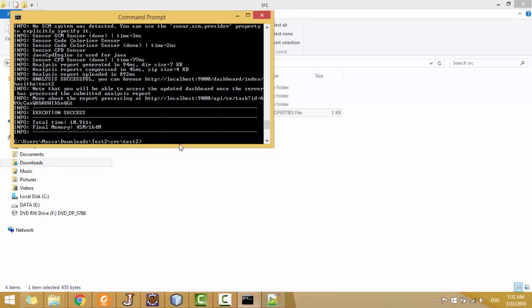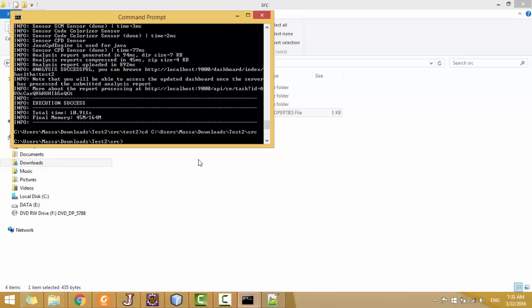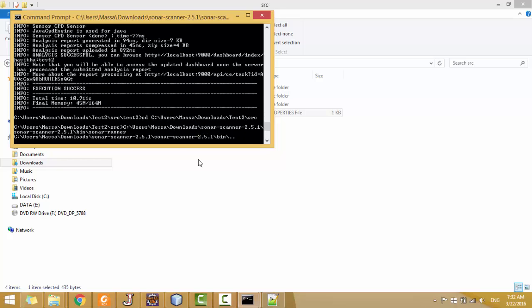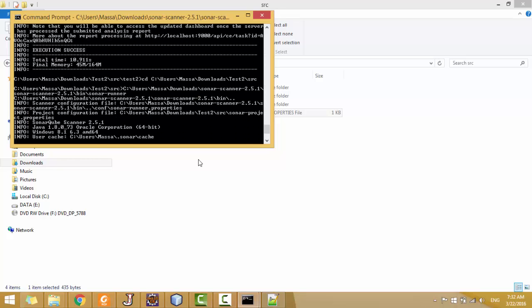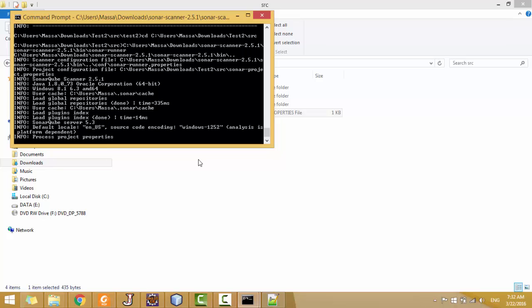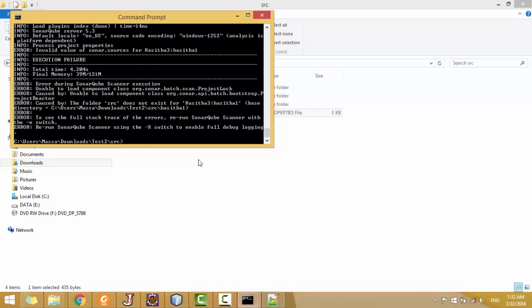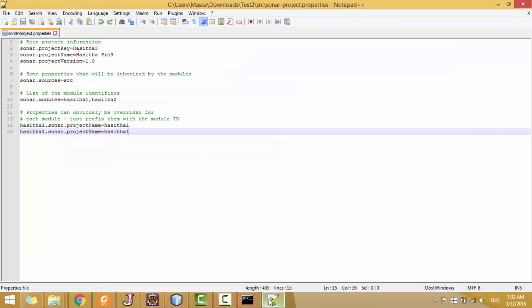Now you should move onto that place before running Sona scanner. Right now I am in that place, then I am running Sona scanner. Oh, it's failed. What is the problem?